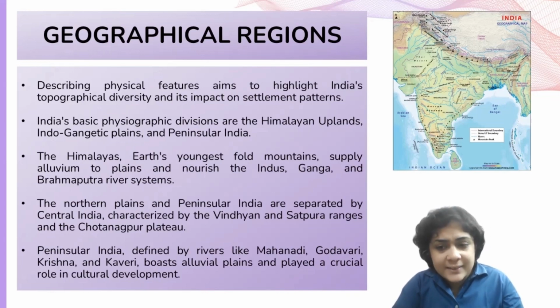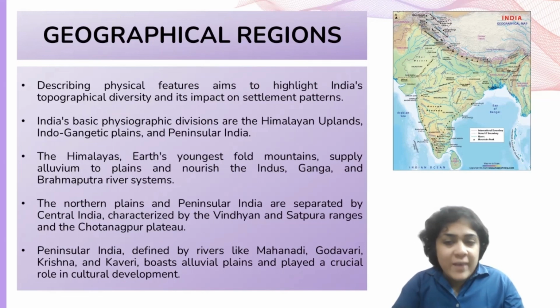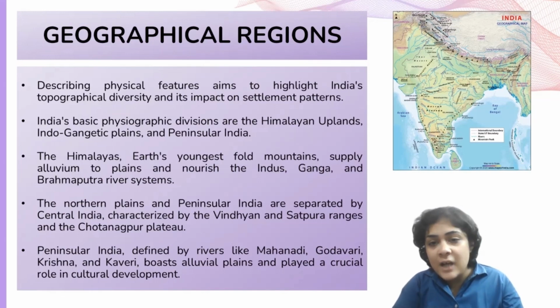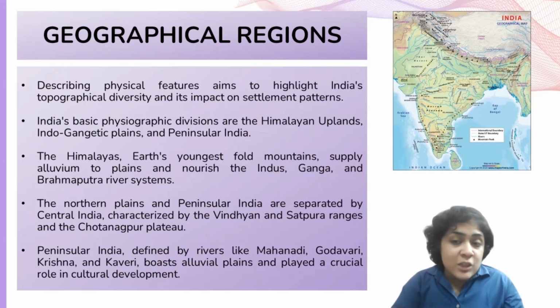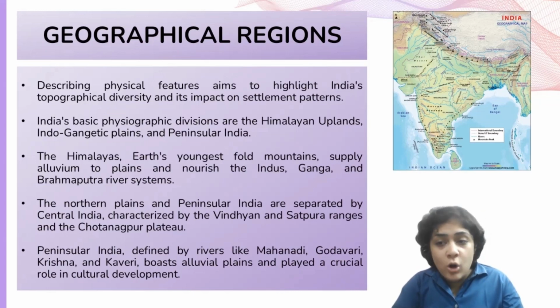These rivers have created extensive alluvial plains and supported cultural growth throughout history. The Narmada and Tapti rivers flow westwards and empty into the Arabian Sea after traversing hilly central India. The Deccan Plateau stretches from the Vindhyas in the north to the southern borders of Karnataka. This region, particularly known for its black soil, is agriculturally rich, yielding crops like cotton, millets, peanuts, and oilseeds. The early farming cultures in western and central India, including the Chalcolithic, emerge in this area.